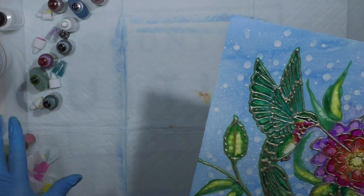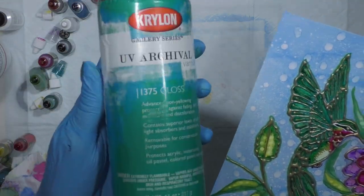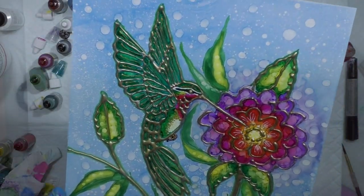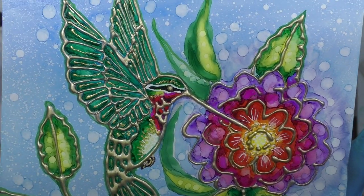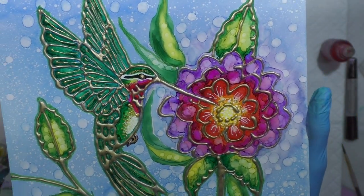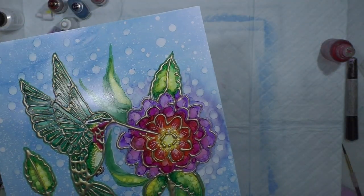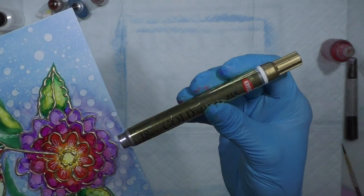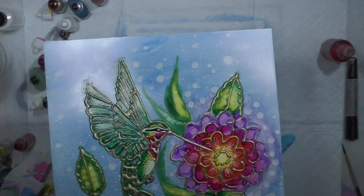But anyway, I use this for my final coat. Krylon UV Archival Spray. I love the raised details with the hot glue gun and the gold. And the paint pen that I use is Krylon Gold Leafing Pen, which is on my Amazon recommendations link.